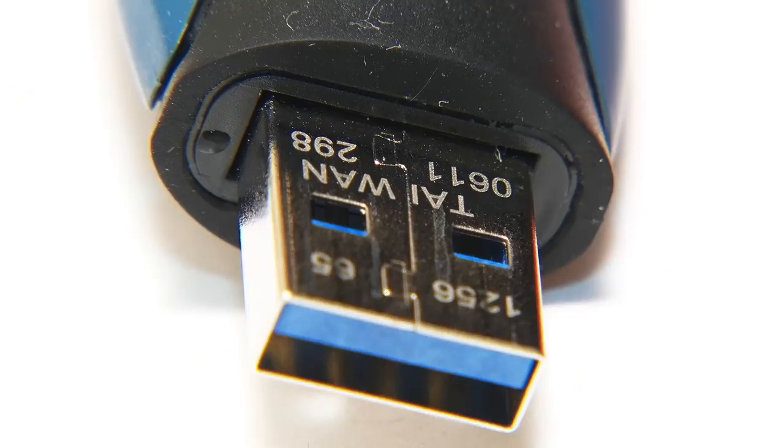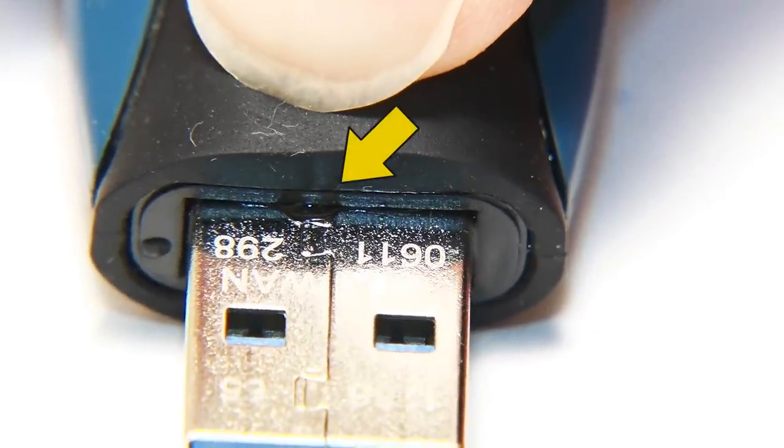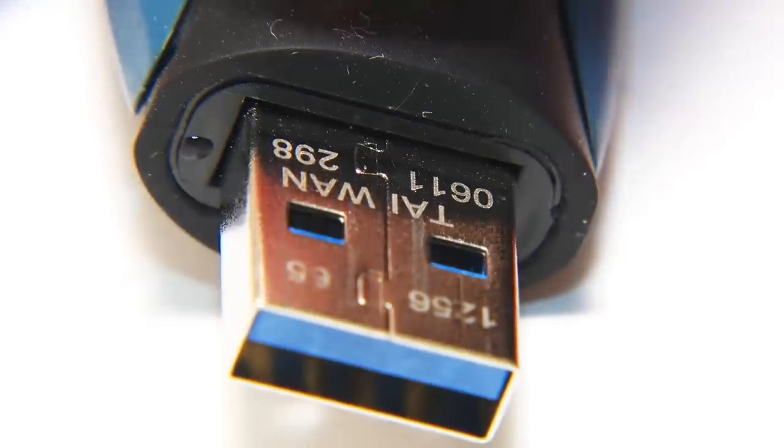That's not good. And also on the Corsair Flash Voyager, we have got some water ingress, which again is not good. You can see I can actually squeeze water out there. That's clearly under the connector at the top. That is not a very good result for the Corsair.